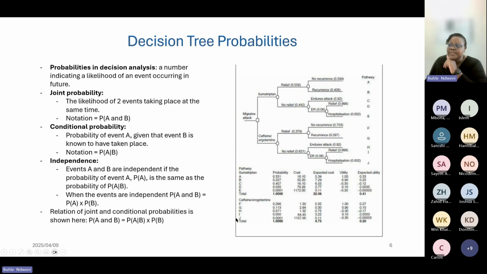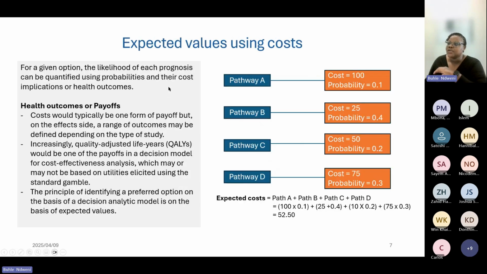I'll explain a bit later how they got to some of the numbers, but this is just explaining the theory to you. I'll share these presentation slides with you, where you can understand what joint probability, conditional probability, independence, and so forth are. In the interest of time, I'm just going to move on.